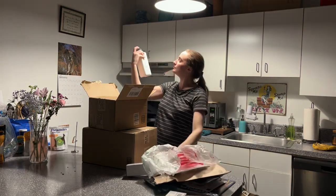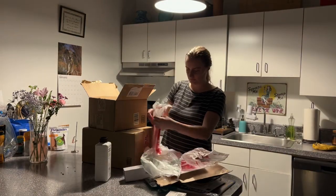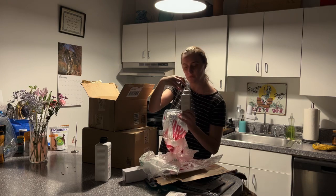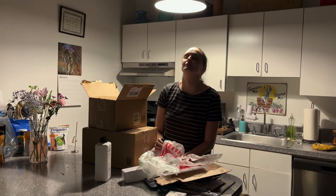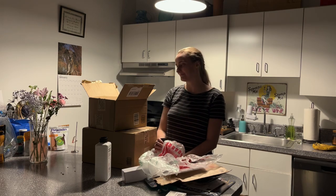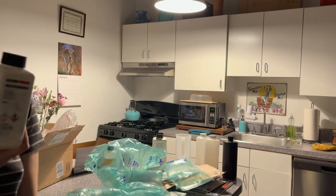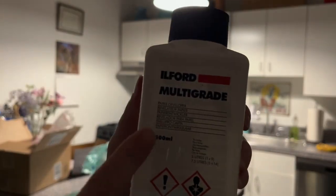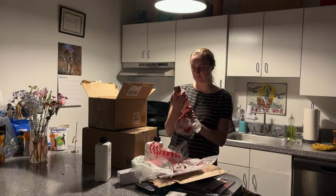She wasn't in here when I was actually doing the developing. That's Ilford Fixer. And then here is when disaster struck, okay? What had happened was, I had accidentally ordered Paper Developer, which I'm sure I probably could have used, but I didn't want to risk it. So I had to order new.